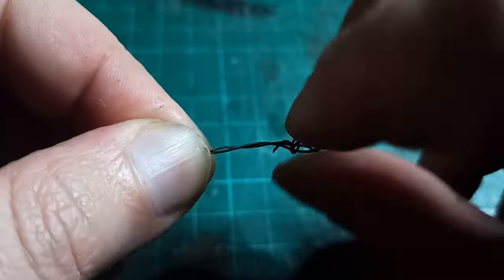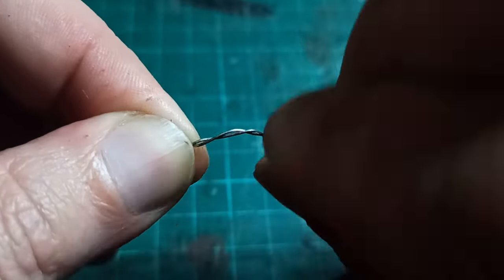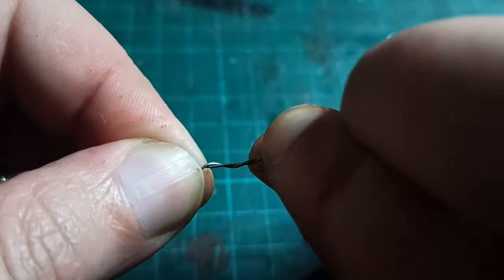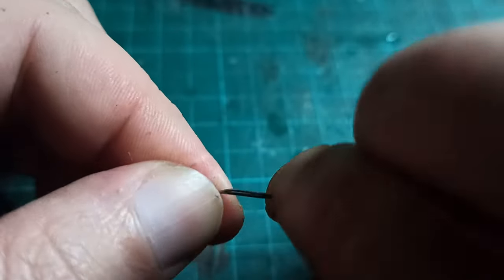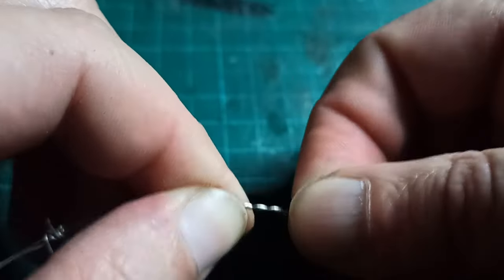You hold the added barb and give it 10 twists, making sure you're always twisting in the same direction. The barbs should be flat so they don't dig into your fingers, but if you find yourself getting perforated, maybe leave them a little longer and trim them later. It's also easier if you do it as you go along — adding 5 barbs, twisting them, adding another 5, and so on. That way the bits you're not working on directly don't catch all over the place.